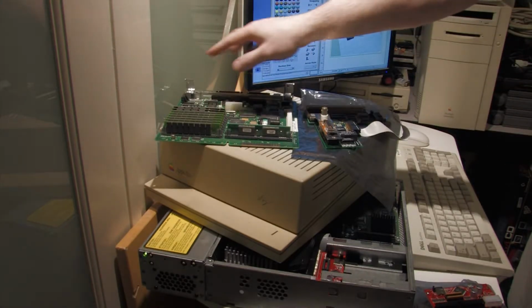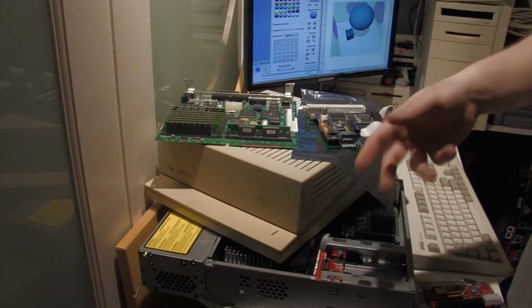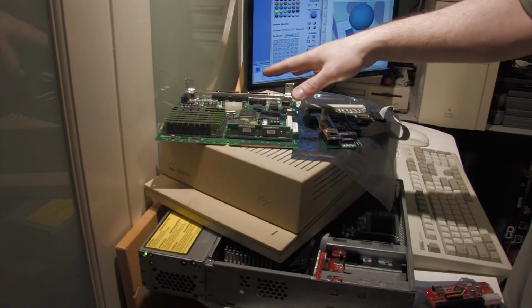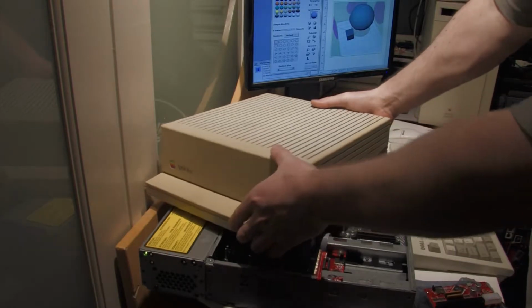So I'm going to order in the capacitor sets for this board and some of my other Macs, and then I'm going to probably pay someone to do the work, because I don't trust myself with something as expensive as that. Another piece of hardware that I've picked up, this was from eBay.